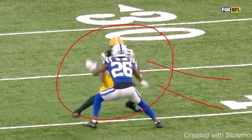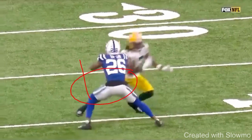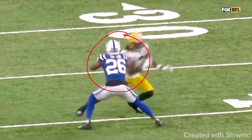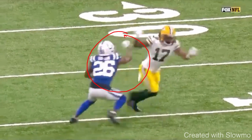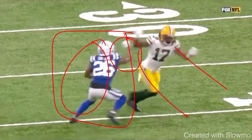This is what you guys got to understand about press releases. If you want to take an inside release, what arm do you have to beat? You have to beat his inside arm. That's the only thing that's going to screw up timing. So what if he recovers with this outside arm? We got to plan for that. So we get him to move off that platform. I get his hips to be here. If I just know that with this inside arm, my right arm, I just rip underneath and I shrug him off, this is a ton of separation for me because I got him off that platform. I wanted to take an inside release. I beat that inside arm.